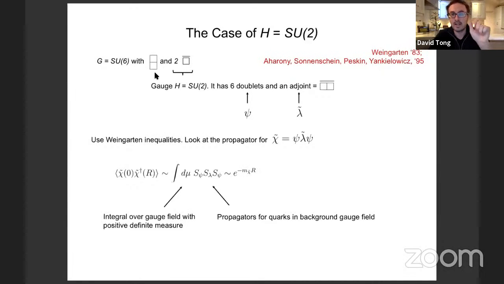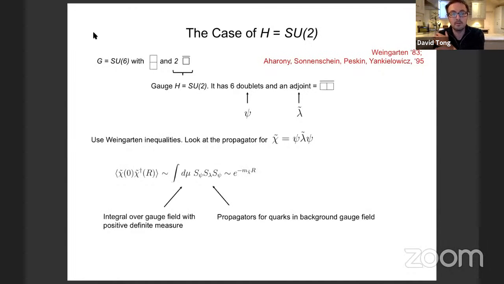Back in the 80s, Weingarten has a beautiful paper where he proves that the proton is always heavier than the pion, which you might think is obvious because the pion is a Goldstone boson, but the crucial fact is he proves it without assuming chiral symmetry breaking. In fact, he proves it using techniques that Vafa and Witten introduced at the same time. The papers came out simultaneously. Vafa and Witten introduced them to prove their famous theorems. So let me just give you a sketch of what this Weingarten inequality of masses looks like when applied to this SU2 theory.